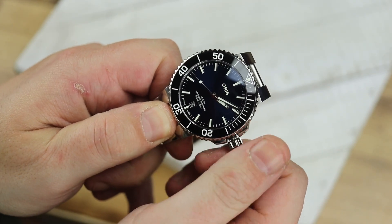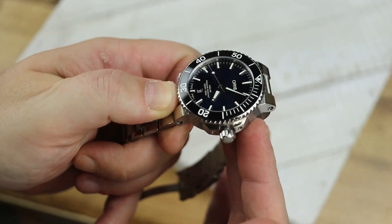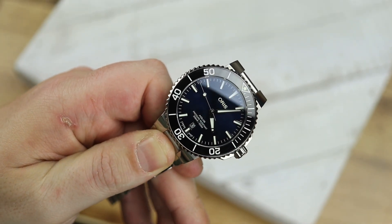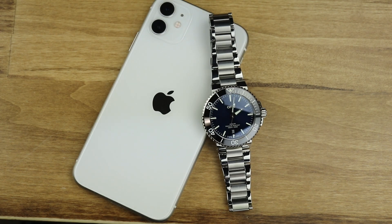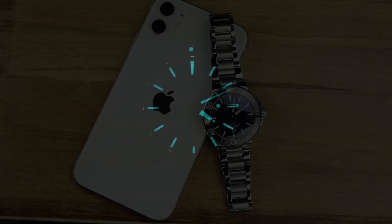It is all preference in the end, but for those that have been hoping for a smaller Aquis and the 39 millimeter was too small, well that is where this Goldilocks piece comes in. The Aquis is just as well made as any other Oris — Oris does make a great watch. Prices have gone up though, and at $2,200 retail it puts itself in a very popular segment where the competition is heavy. I have not worn an Aquis in quite some time and now I remember why — the amount of mirror polish is just something I'm not a fan of anymore.